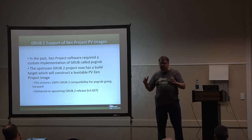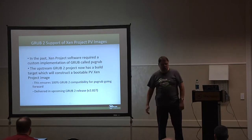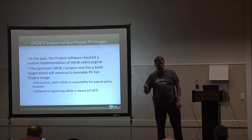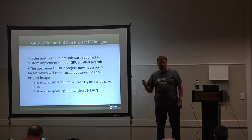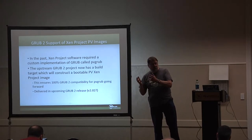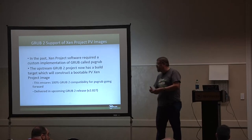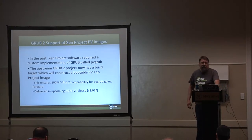And now the days of having to load a Xen kernel to boot up the hypervisor are pretty much done in most operating systems. The sole difference there in the Linux world is CentOS. And that's because Red Hat made a business decision to basically disable Xen. And so the Xen for CentOS effort came along, which I've spoken about in other places too, to restore that. Part of that effort is to put a standard Linux LTS kernel.org kernel in place that has all the Xen bits where they belong. If anyone's interested in that, I can talk about that to you afterwards. But we are trying to play well with others, is kind of the bottom line here, and it's paying off.